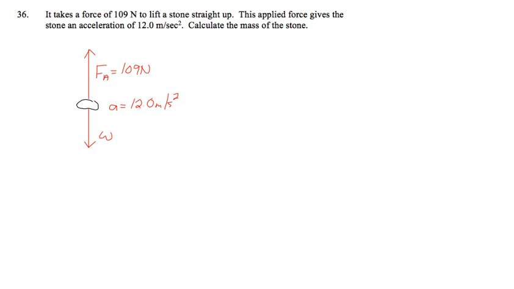So some of the 109 is going to be needed just to overcome the weight of the stone, especially if it's accelerating up. So my descriptive equation, if I sum up my forces, it's going to be applied force minus the weight equals ma. Applied force minus the weight equals ma.